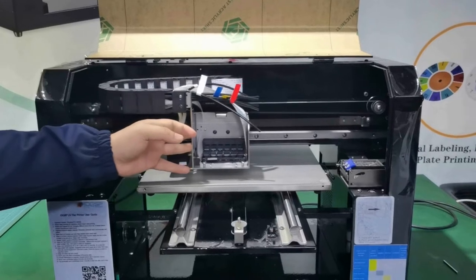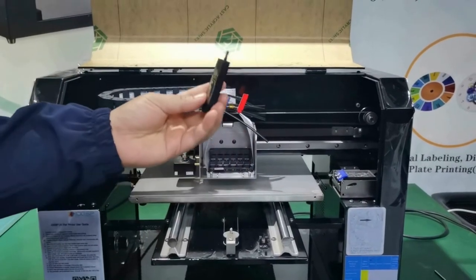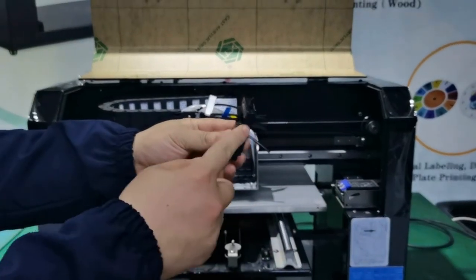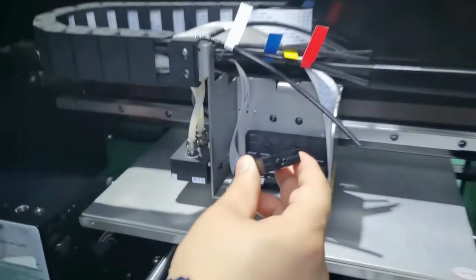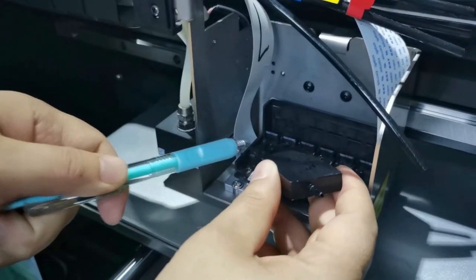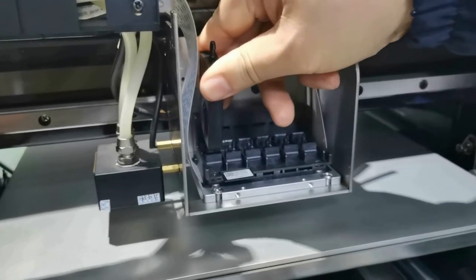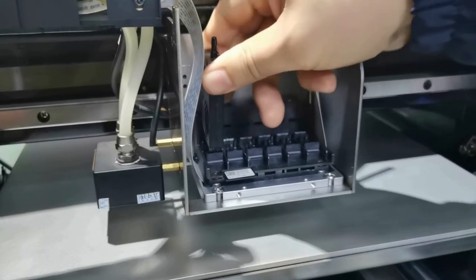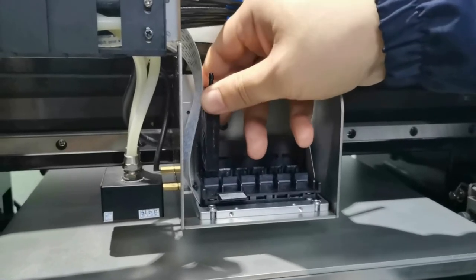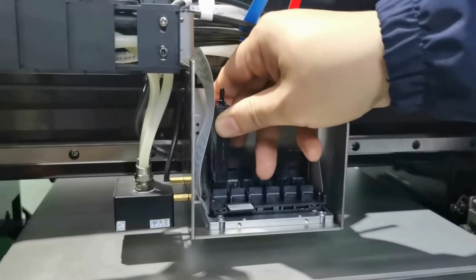Let's move on to install the ink sack. This is the ink sack, and this edge faces you. Insert it to the printhead cap. Press down vertically and shake it a bit, make sure it's inserted firmly. Okay.